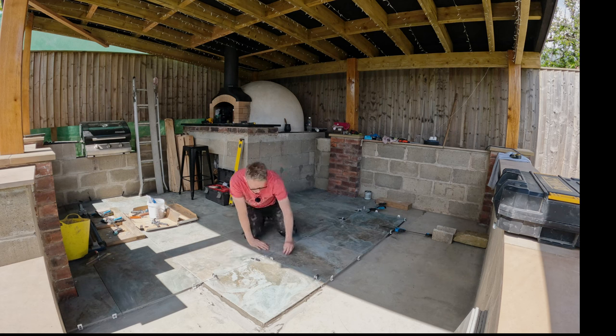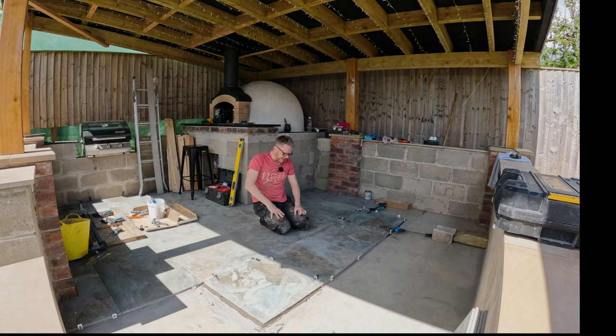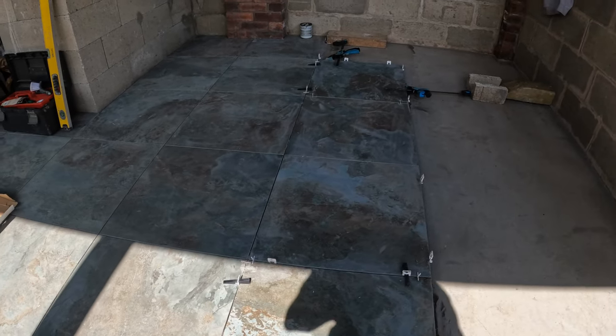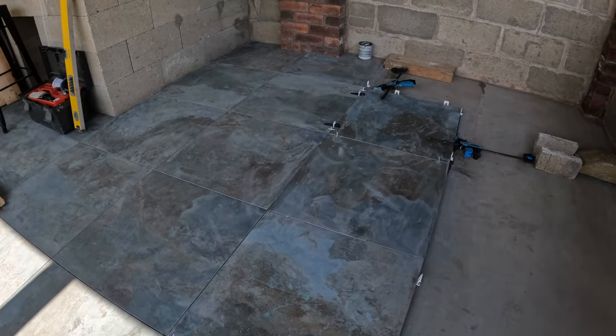It has started to do it slightly here as well. The only thing I can think of is that I've got a tile on and it's slightly twisted, which begs the question, how does that happen when I'm putting these little spaces in? Anyway, it's happened. I'm nearly over the worst of the low bit now, so I've got this row to do, one more row, that end, and then I've just got a corner piece over there, and I'm done with tiling.